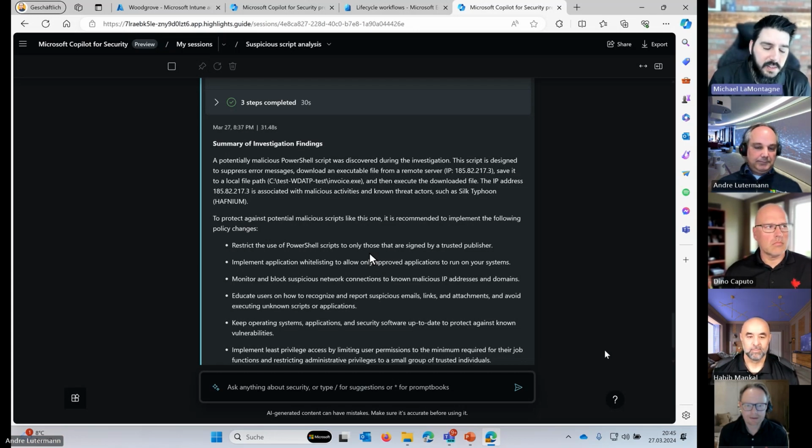And my last question on this item is, any thoughts on being able to attach a file instead of copying the script text, similar to how in Copilot you could import an image? I'm wondering if you could import a script versus copying the actual script data out. Yeah, I just showed you the standalone experience, which is not integrated into Defender or the security portal yet. But there is an embedded experience, so we can also do it directly from security.microsoft.com, and then you don't have to copy anything around.